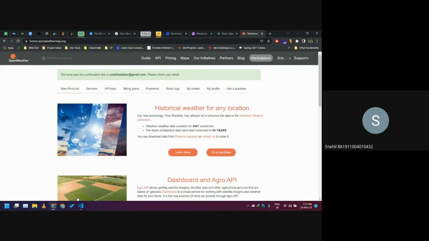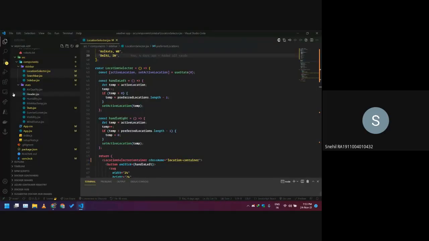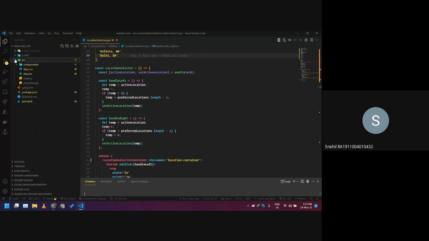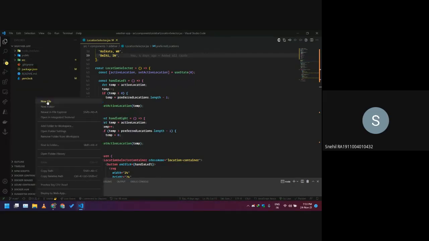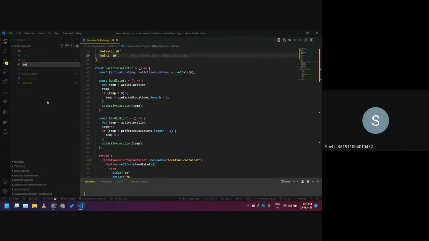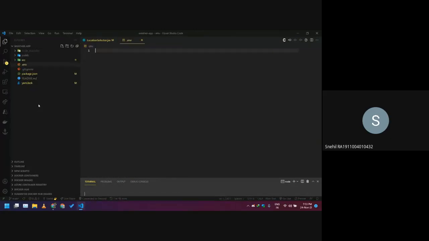So how do you manage these valuable credentials in your project? The way to do it is by creating a .env file. In the case of a React application, the way that I'm doing it is very specific to React applications only. But even for backend applications and Node.js, you do a very similar thing, except that the names of those variables can be more flexible than in the case of React applications.